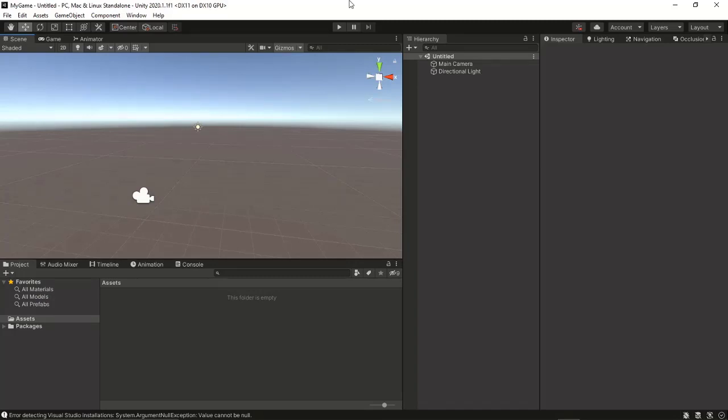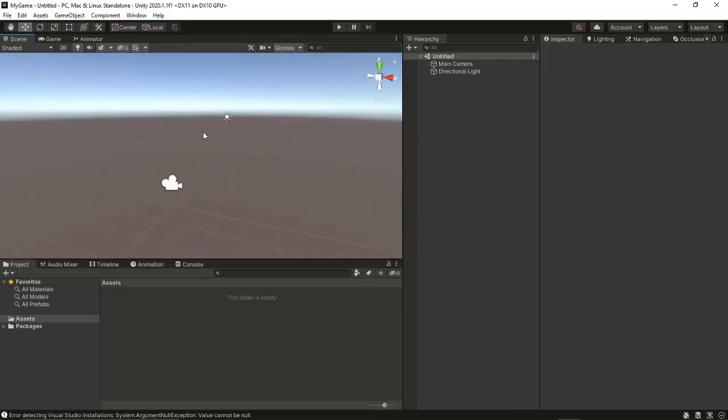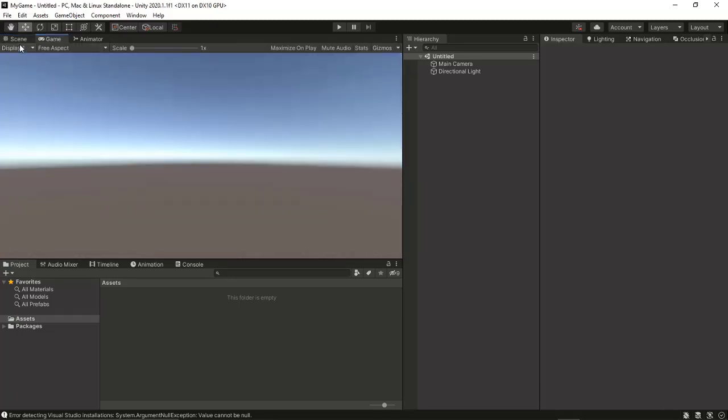First we are going to take a look around some windows that Unity already has and see how they are used. First of all, we have a scene window, and this is what you're going to be using when building your game. It's where you're going to be putting everything that you want to be in your game. Let's say if you need a car in a game, it should be in here in the scene view. Also there is a game window, which is the preview of what the game is going to look like.